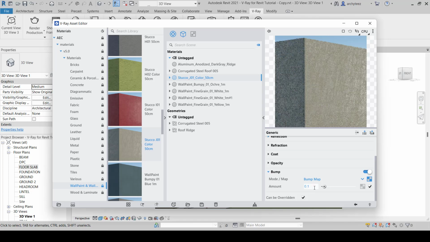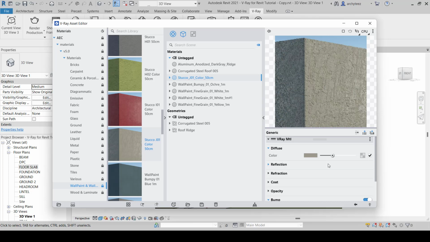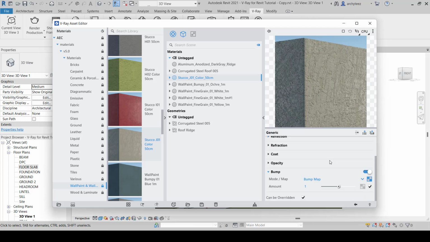And then if I want to increase its bump, let me just write 1 here. I want to make it more rough, as you can see. Increasing it to 1 makes it more rough. Then if I don't want it rough, I will change it to 0.1.